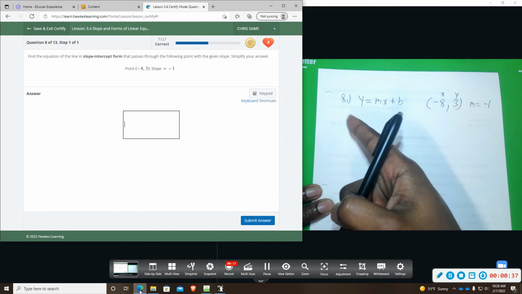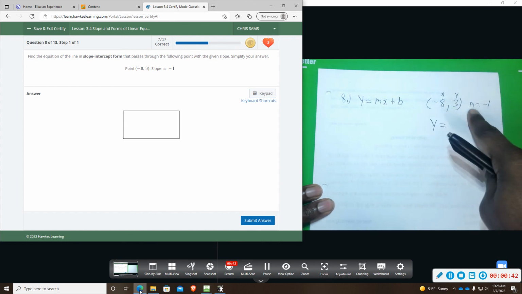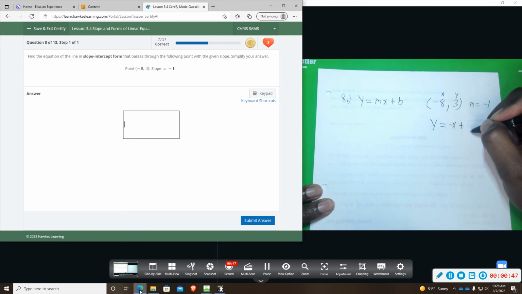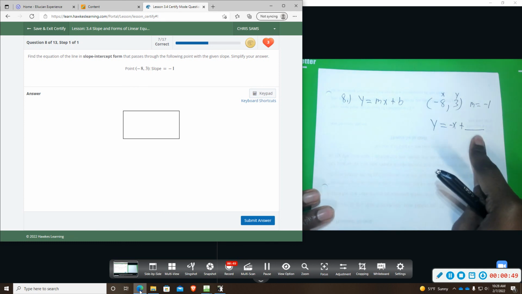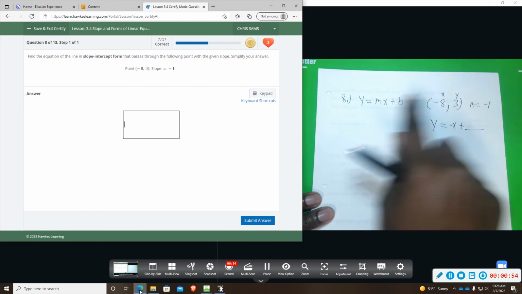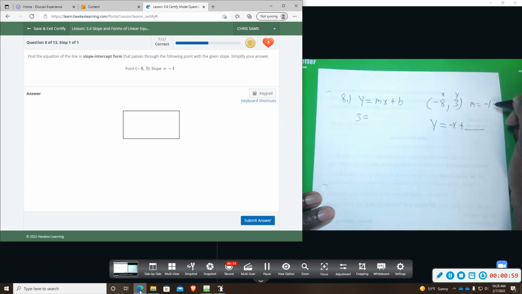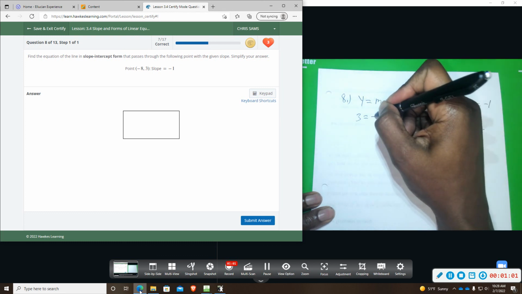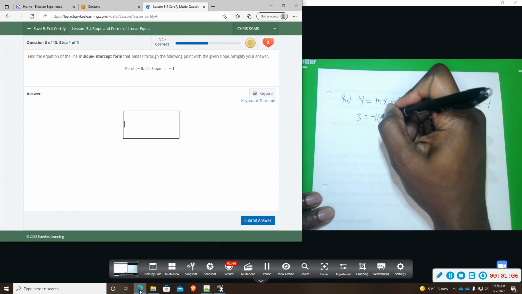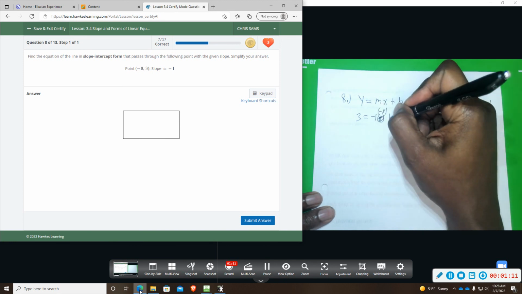So this is x, this is y, and our slope was -1. So I know that I want this in slope-intercept form, so at the end of the day I want it in y equals, m was -1, so it's going to be a negative x plus whatever the y-intercept is. And all I'm going to do is start plugging all of this into this form. So y is 3, I'm going to plug a 3 here. Slope was -1. And then x was -8, so I should be plugging a -8 here. -1 times -8 plus b.